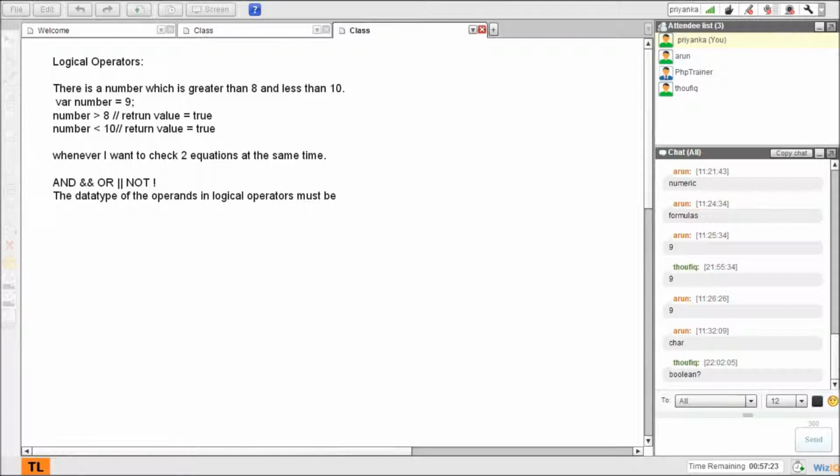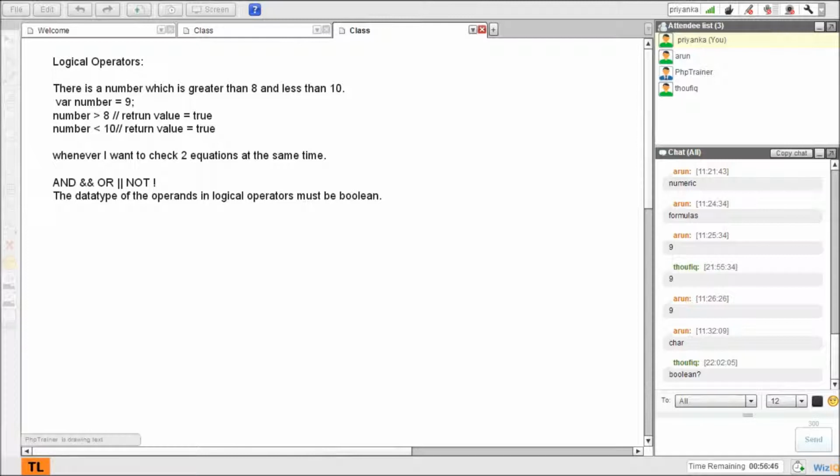That's what Arun says, and Boolean with a question mark. Taufik is a little skeptical regarding this. Yeah, we can only do logical operations on Boolean data. So it's always true and true, true and false, false and true, false and false, or true or true, true or false, false or true, false or false. This is always Boolean.